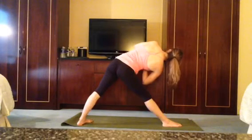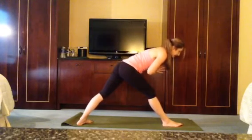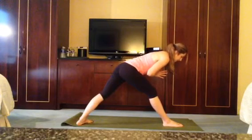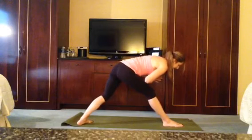And we're going to start to look towards the ground here. And all you're going to do is just square your shoulders towards the ground. So have a nice long spine. Keep reaching the crown of the head towards the front of the room. Go ahead and lean back into your back foot a little bit. So put a little bend back there.